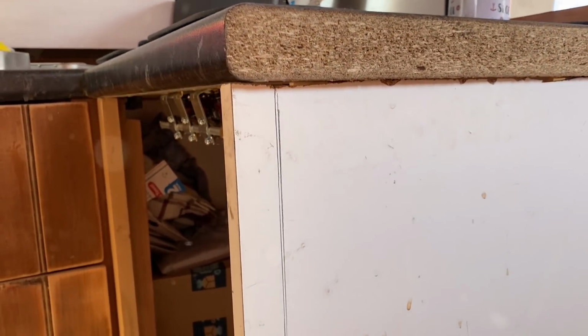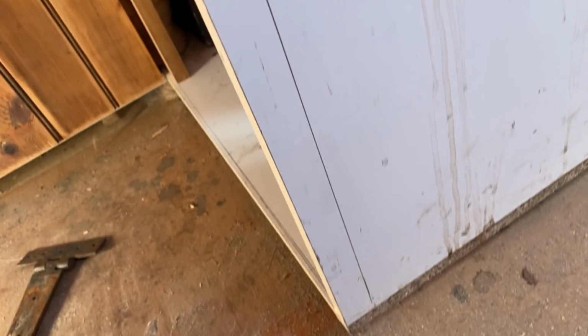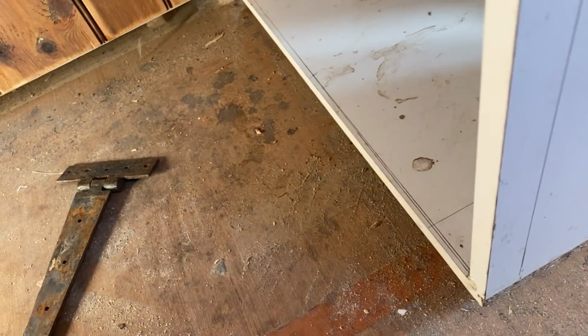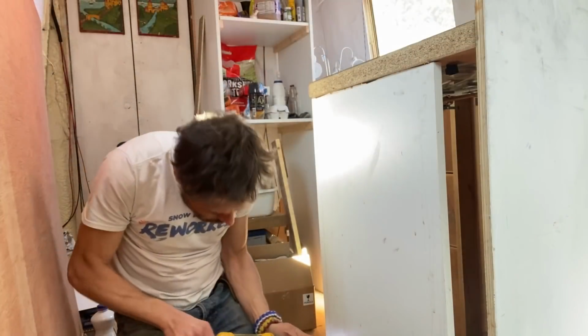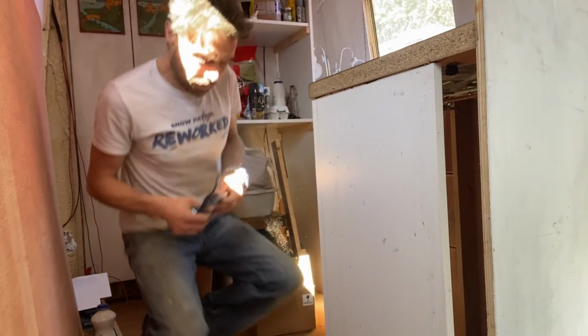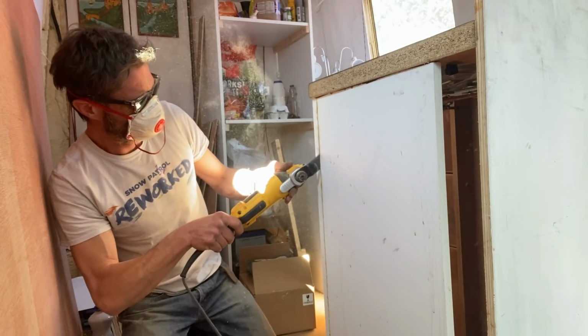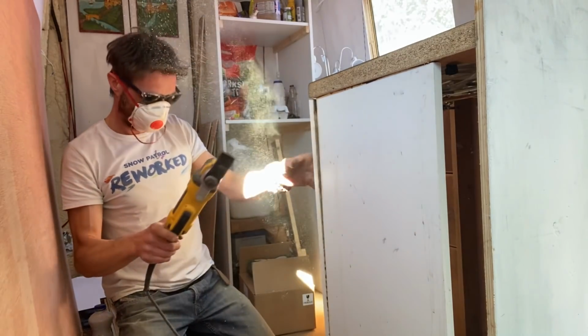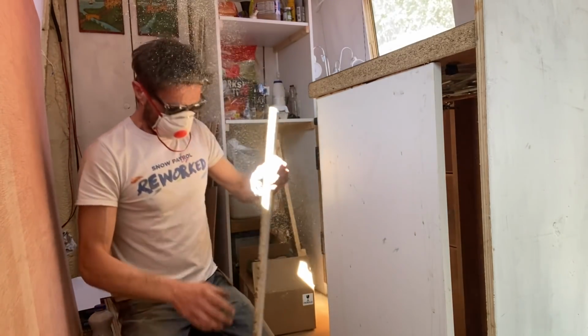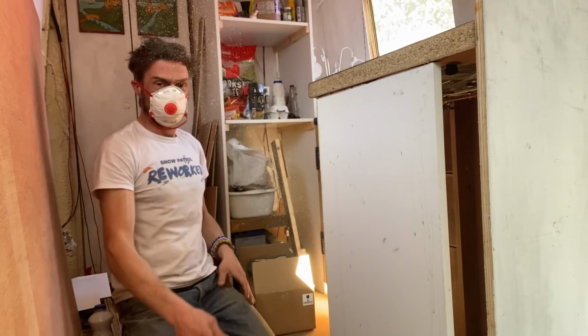Right, so rather scarily, this is the line, the inside line is the line I've got to cut out of the side of the carcass, and then I've got a line to cut out there as well. Not particularly looking forward to doing this. Oh, I forgot that splinters like anything. Well, that's not that bad, considering.